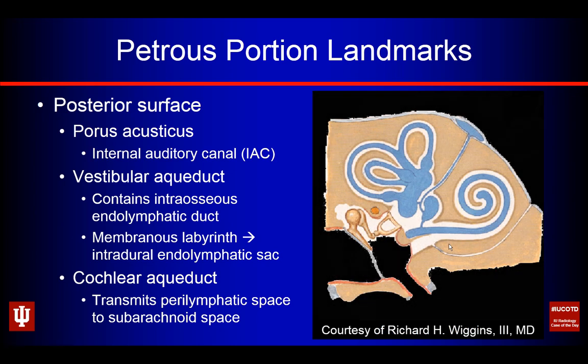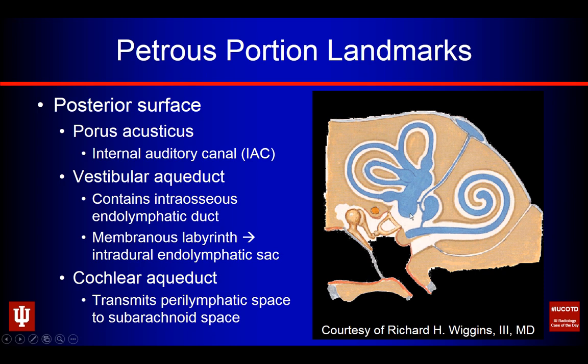So as we look here at this diagram lent to me by Rick Wiggins, we can see this sort of cutaway diagram of the membranous labyrinth, and we can see shaded in this sort of periwinkle blue, we have our endolymphatic structures, things that contain endolymph, leading along our endolymphatic duct, or our vestibular aqueduct, out to the endolymphatic sac, which is sort of contained alongside the dura. In the white surrounding that is our perilymph, which, as you can see, through the cochlear aqueduct will transmit out to the subarachnoid space. We'll talk a little bit more about that further into the talk.